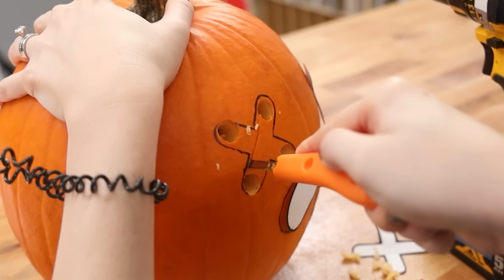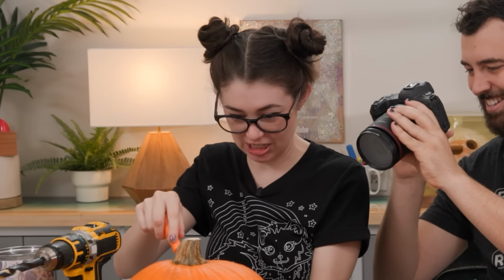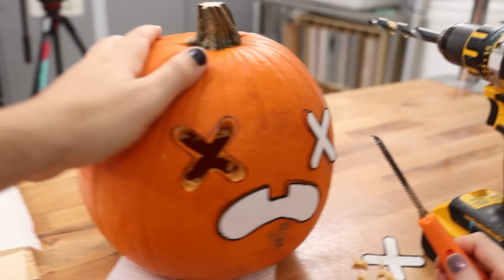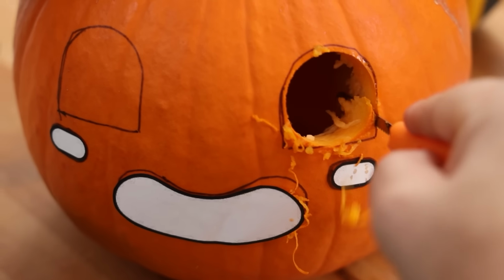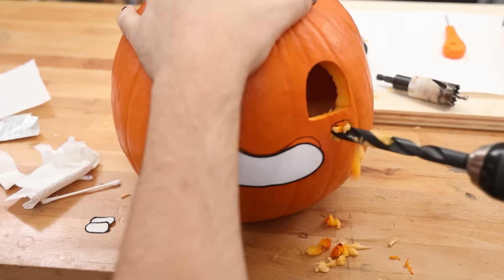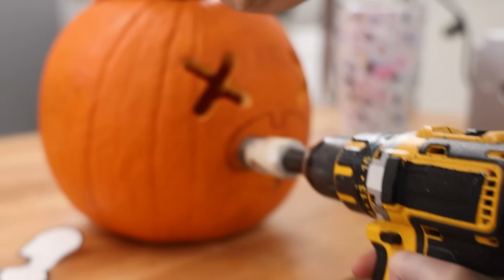Precision. Okay, I'm a little imprecise, but that's why we use the machines. Ha! That's perfect. Dingus, you're coming along great. This is working smarter, not harder. Look at that. Say cheese.